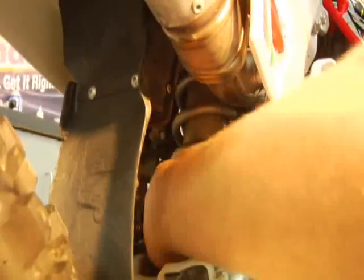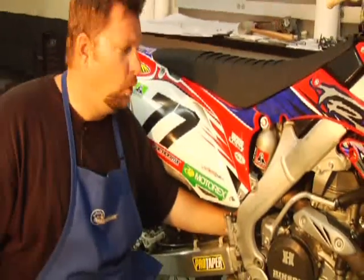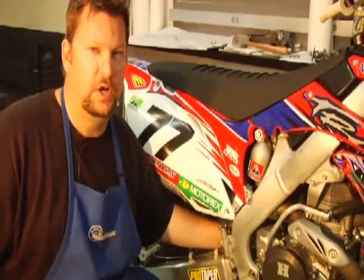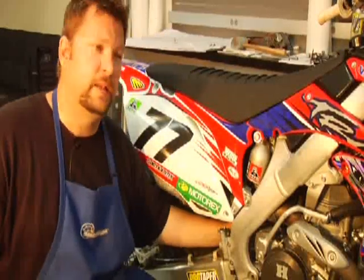So just reach in there. One complete turn, and you could put a magic marker in there or just eyeball. One complete turn is about 4 millimeters. So that's a good guideline to know how many turns to go. So I went almost 1 turn all around. Now let's remeasure.